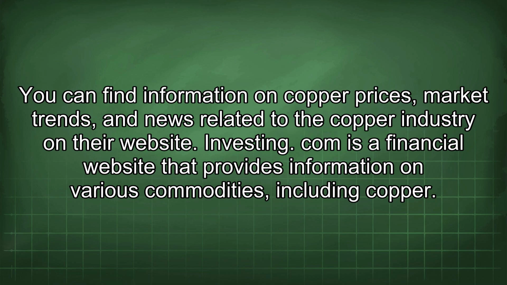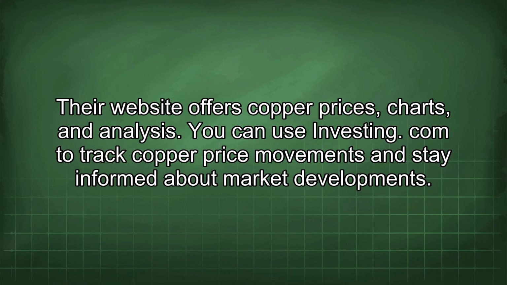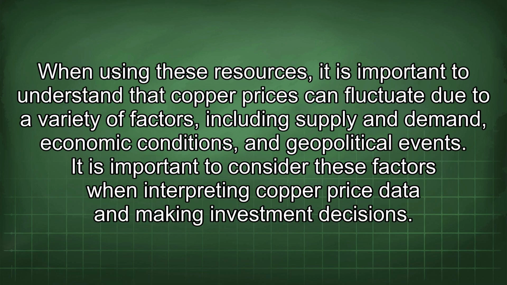Investing.com is a financial website that provides information on various commodities, including copper. Their website offers copper prices, charts, and analysis. You can use Investing.com to track copper price movements and stay informed about market developments. When using these resources, it is important to understand that copper prices can fluctuate due to a variety of factors, including supply and demand, economic conditions, and geopolitical events. It is important to consider these factors when interpreting copper price data and making investment decisions.